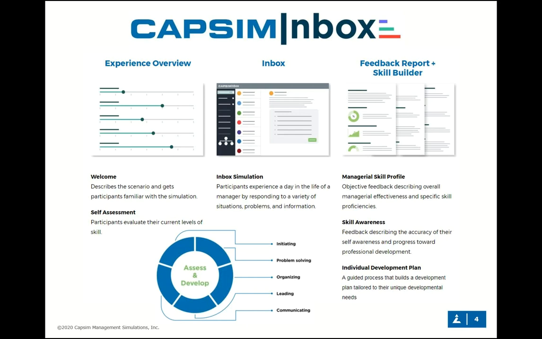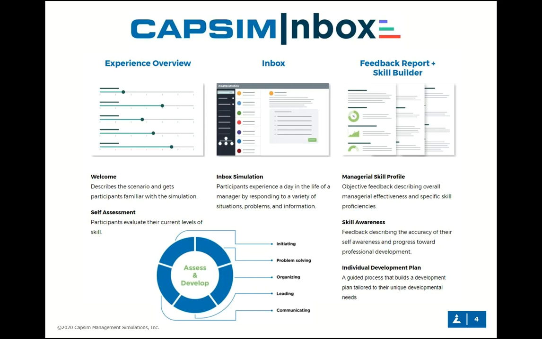Now, the way that we do this is with a 60-minute micro-simulation. But it all starts out with an onboarding where we ask the students, relative to your peers, where do you place yourself on the following skills by percentile? For the purpose of today's demonstration, we'll be talking about our general management version of CapsimInbox. This is the first iteration we created that solely focuses on the top 5 soft skills that employers are looking for these days: problem solving, initiating, organizing, leading, and communicative abilities.